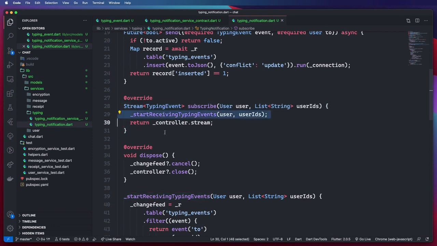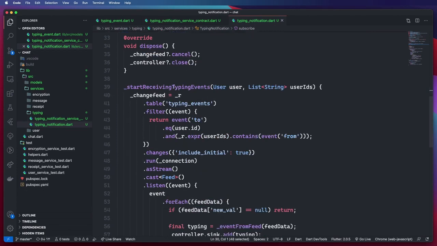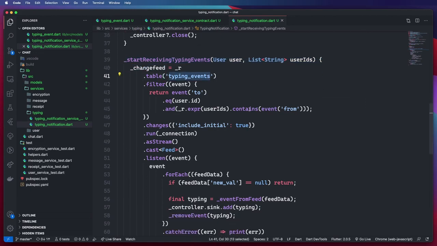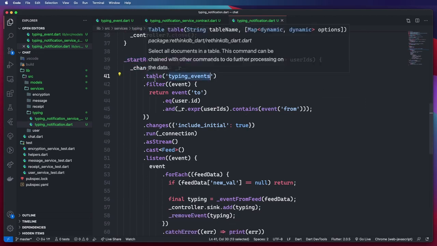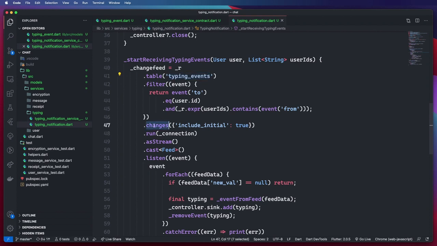So what we have done is that we have created this start typing events method, which, as we have done before, connects to the typing events collection, subscribes to it for changes, and here we filter by event.